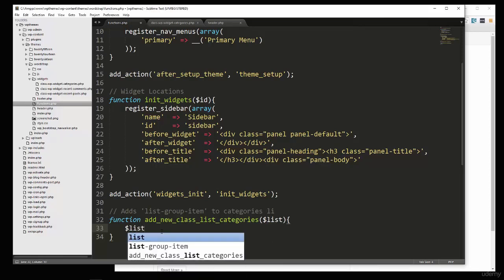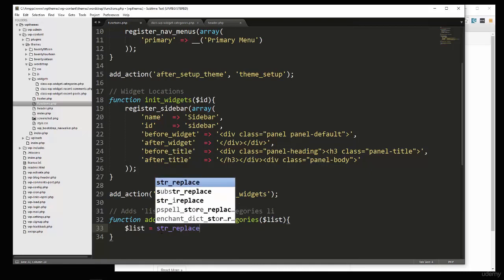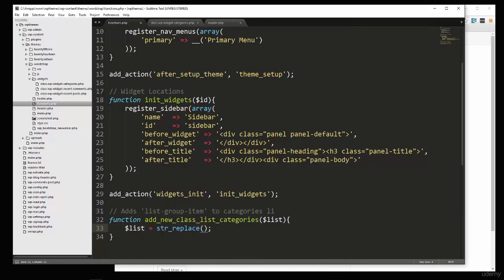We'll say list is going to equal string replace. Okay, and we'll say cat item. Okay, that's the original class name. We want to change that. Now we still want it to have the cat item class because it needs that, but we also want to add on the list group item class. Alright.